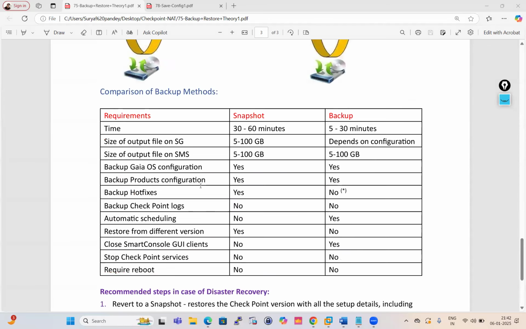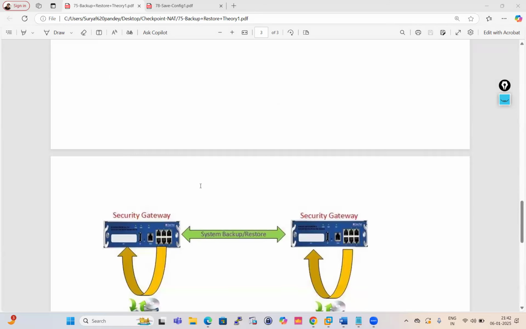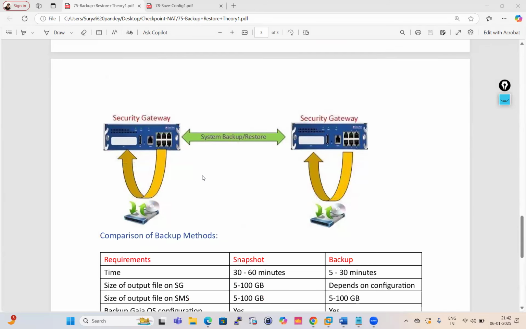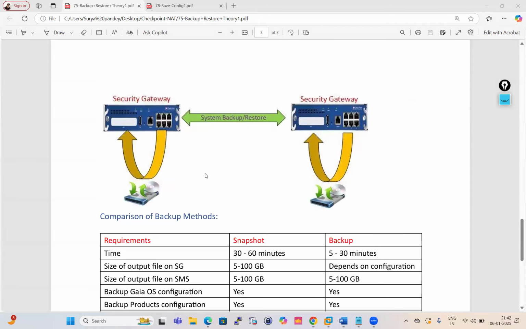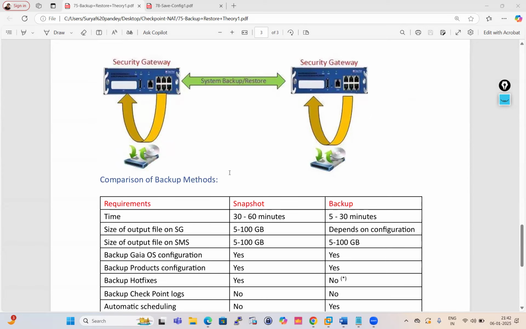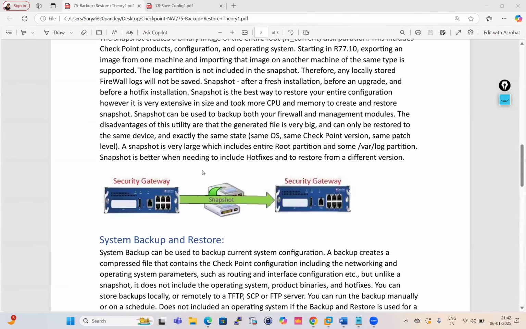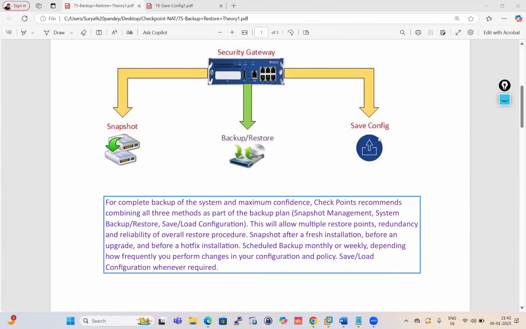Okay. So these are the types, and it is very, very important to remember, because if you are doing any changes on the production in the company, backup is very, very important, and we need to understand what is the major difference between snapshot backup and system backup and safe configuration. Okay, so I think there was another backup which was missing, this one, safe config.